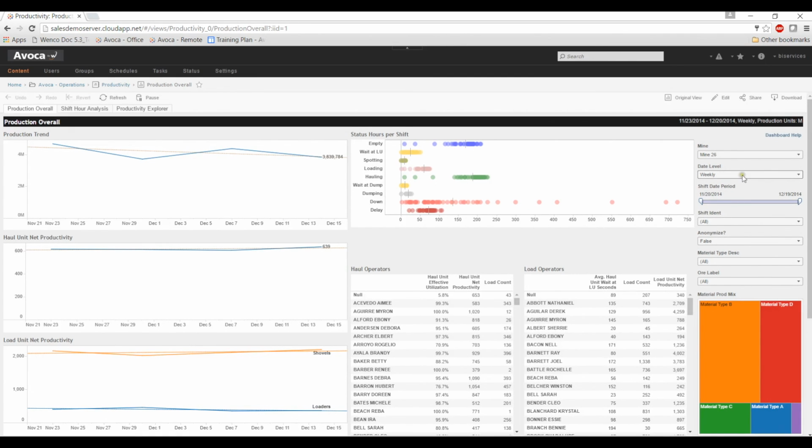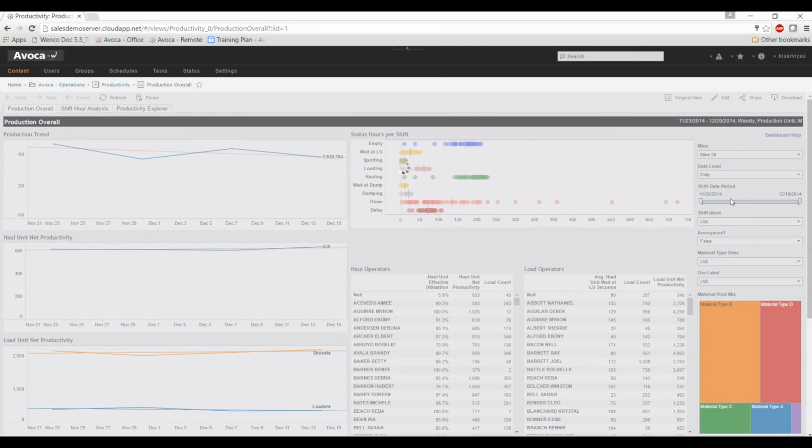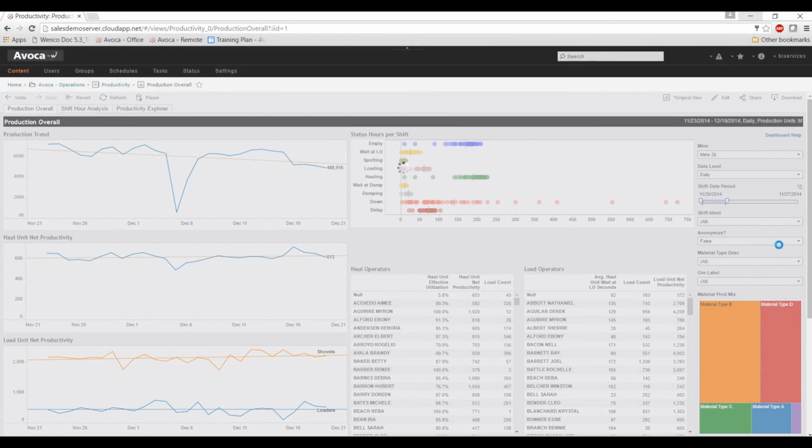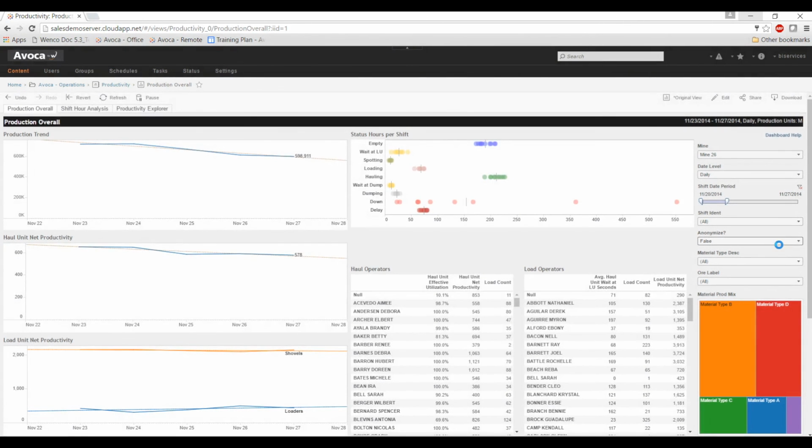The date filter shows different time periods, summing data by day, week, month, or year. So let's select daily. The data is now displayed on a daily interval. You can further use the date range filter to narrow the data down even further. Clicking the date brings up the calendar selector. We now have a more narrow view of the data.